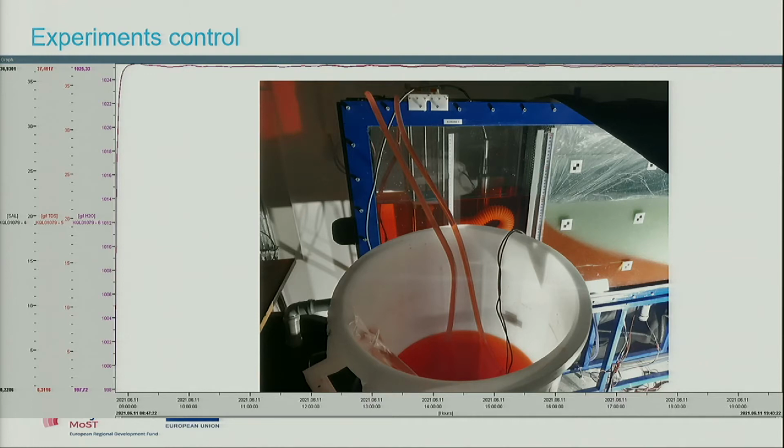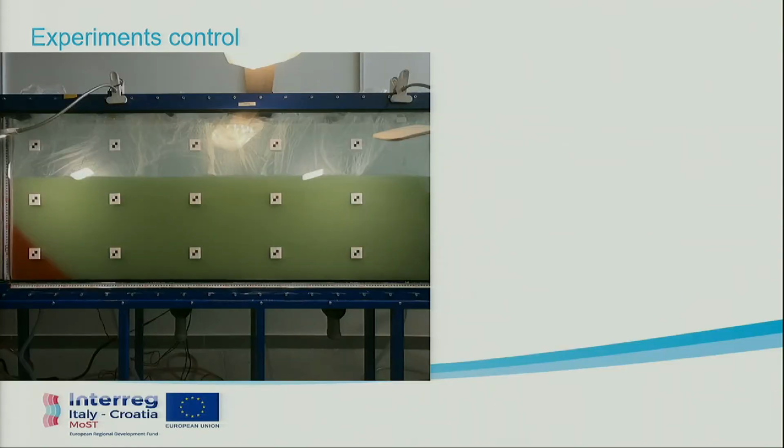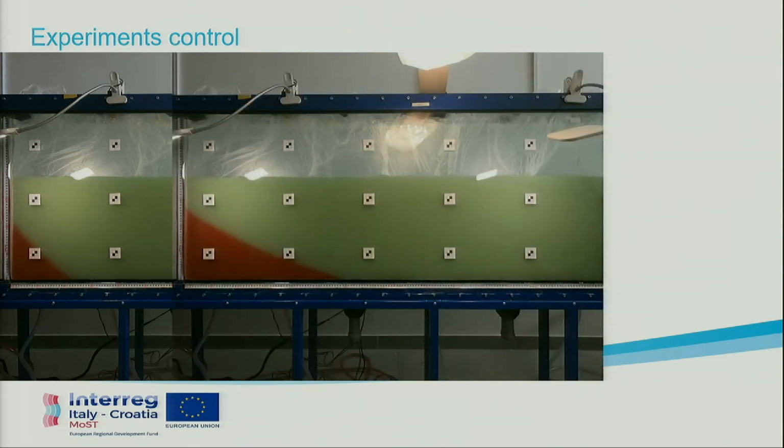And you see that after the instant filling of the seawater, we see a slight increase, and after reaching stability for at least 5 minutes, we start with experiments, and for those 15 hours we have very, very low discrepancies from the proposed values which we aimed for. How the experiments looked like, so I will just show 2 or 3 pictures in time.